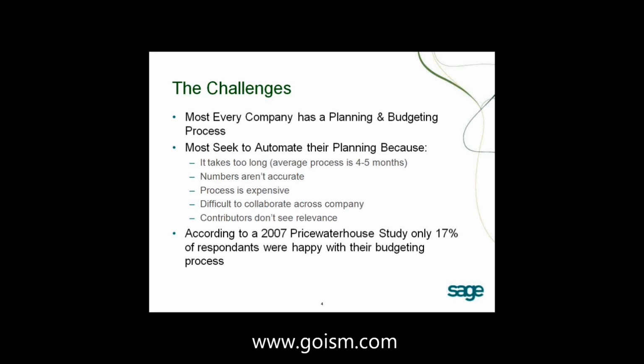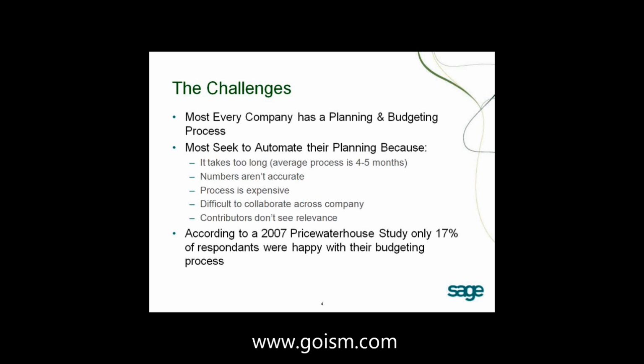Doing it that way requires that you're losing some control over your budget, and it can lengthen your budget process. So we need a better way to collaborate. And then we need to feed data back to people we get information from so that they see the relevance of that information. All I ever do is come and ask you for numbers, and you give me those numbers, and then you never see what happens with them.